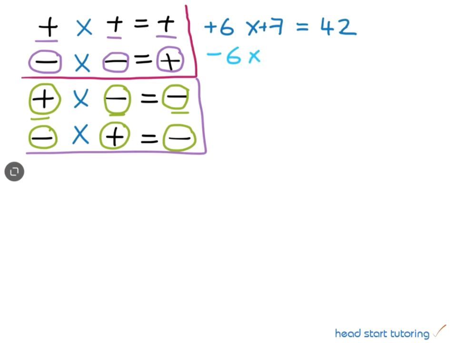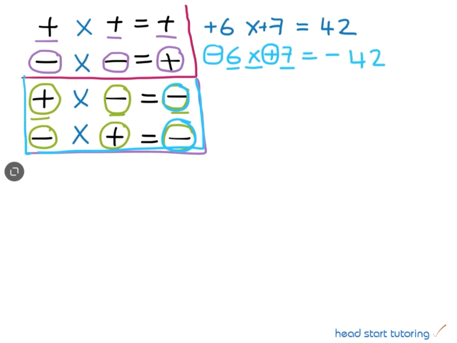negative 6 multiplied by positive 7, or negative 6 multiplied by 7, we need to first deal with our signs. We see that we've got a negative there, and we are multiplying our negative by a positive. So we remind ourselves that when the signs are different, there is going to be a negative outcome. So because these signs are different, our answer is going to be negative, and then we simply multiply our numbers together as we would usually do, and we end up with 42 still.